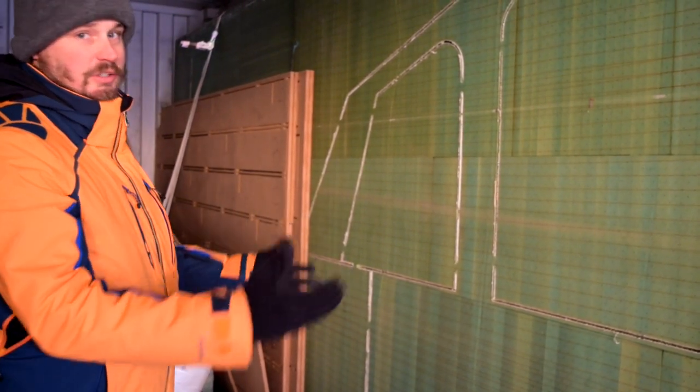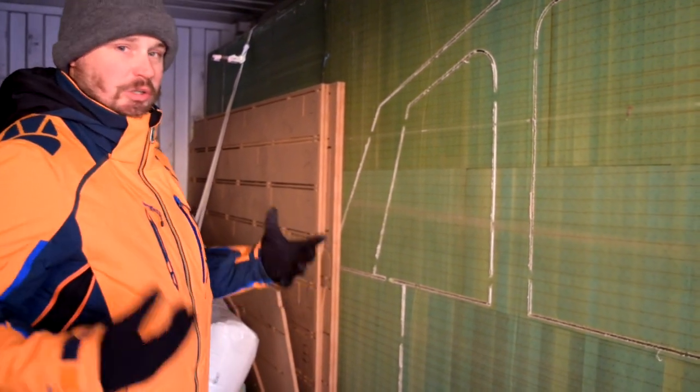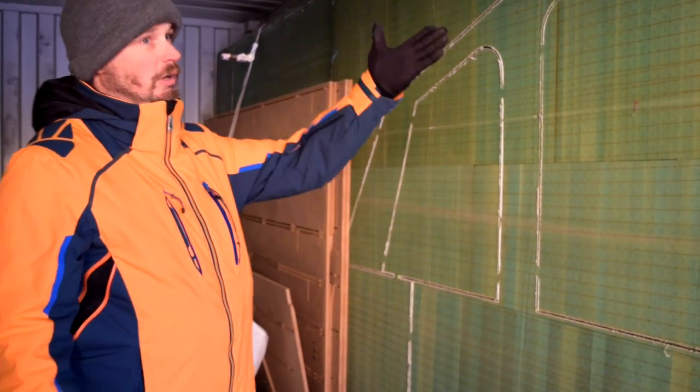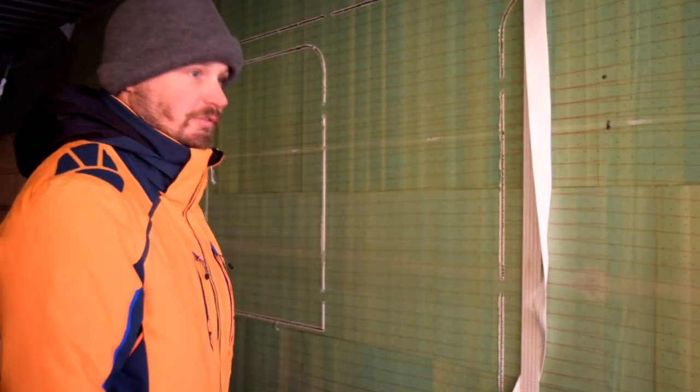These are much better materials — it's going to make it stronger, lighter, faster. The incredible thing is we don't have to build molds. What you see here is flat panel, which saves us a lot of time on labor hours. It's going to allow a group of, for the most part, inexperienced boat builders to put something together without having to build molds and without having to spend the time and money to do it. So we think this is a really great project for us.